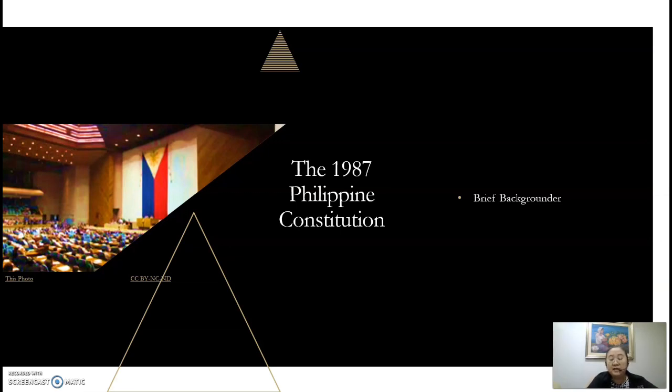Alright. The 1987 Philippine Constitution contains provisions which are somewhat a safety net to prevent the abuses that happened in the past, specifically during the Marcos regime. Okay? We have safeguards on the proclamation of martial law, as well as on the terms of elected officials. And there are many others which are also placed as a safeguard in the 1987 Philippine Constitution.